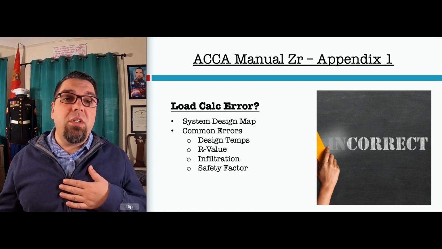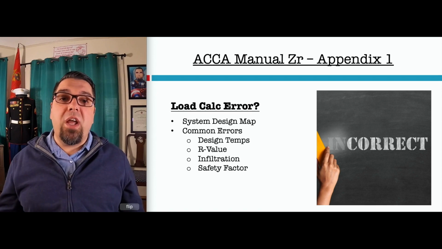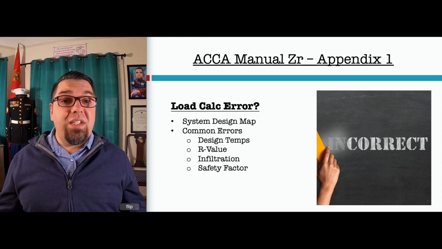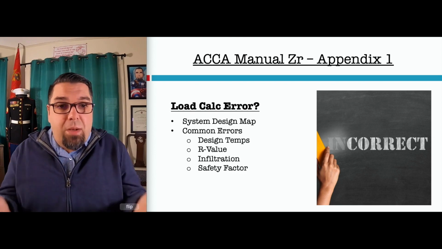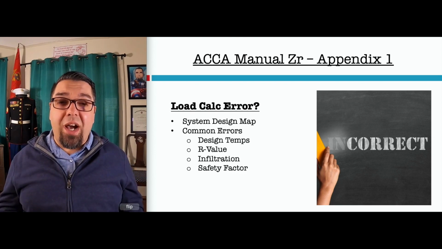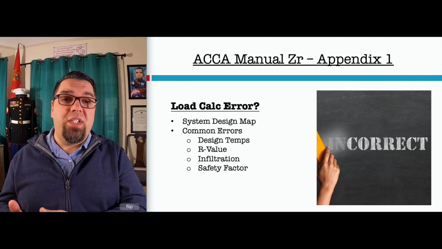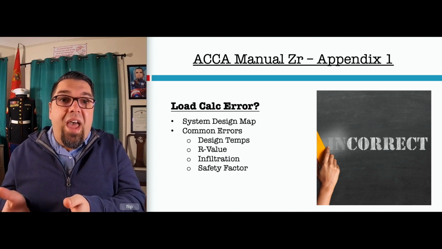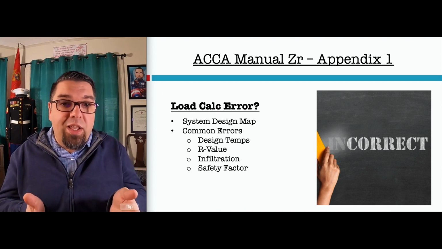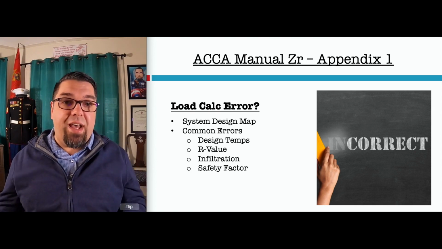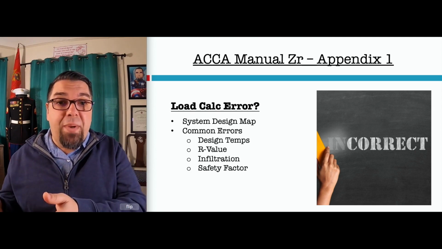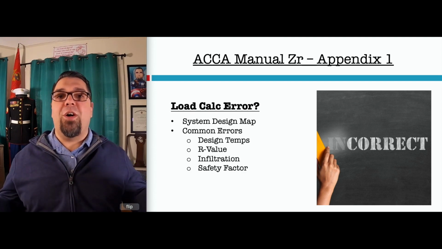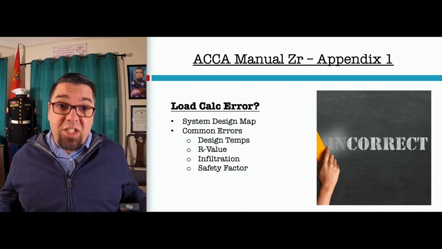I was fortunately trained years ago by Mr. Hank Rakowski, the PE that wrote the ACCA manuals, okay? And he said, because software has to stop the rounding, you've got to stop somewhere. If you do an aggressive load calculation, you're still going to come out with a system that's 20% larger than what the real house needs. And then you can oversize even more in Manual S, and then the ductwork needs to match that. So imagine, you could be 20% bigger with the most aggressive load calc, and then let's say another 15,000 BTUs larger with a heat pump on top of that, and you're still meeting code.